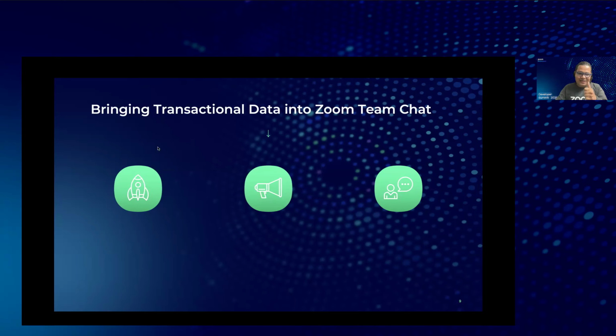So the three key advantages which we see here start with real-time ERP access. With Zoom integration, your team can query live ERP data, POs, invoices, approvals instantly. No more outdated spreadsheets or waiting for reports. The second important point is automated information delivery. Imagine a chatbot that proactively delivers the data you need. Just ask, show me unpaid invoices, and boom, it comes like magic. And the response is in your chat, formatted and actionable.